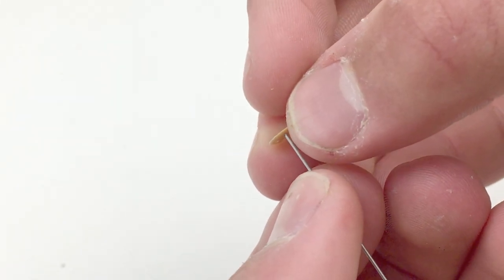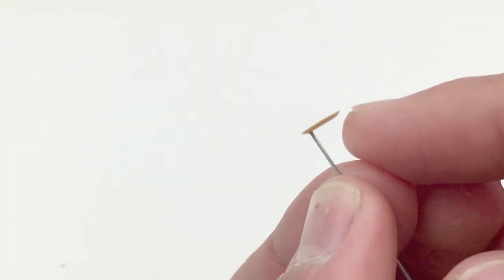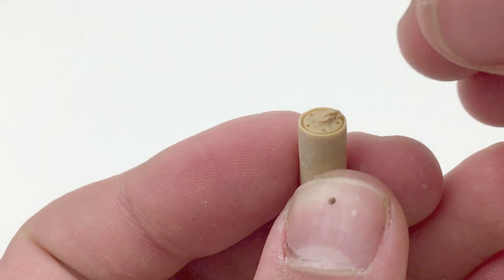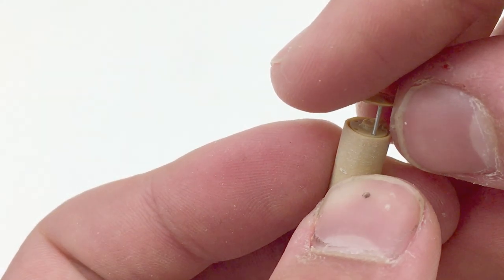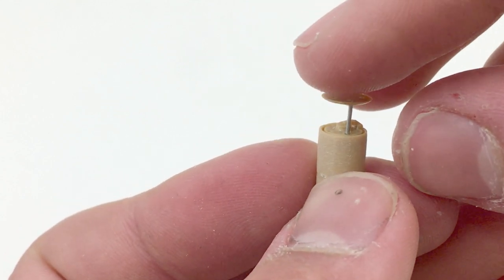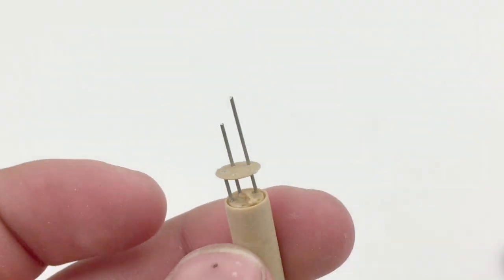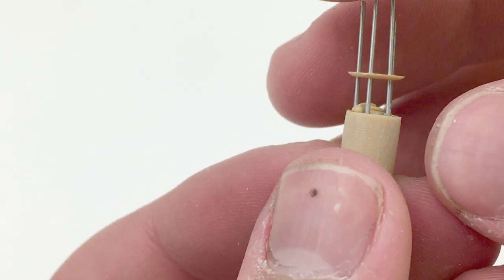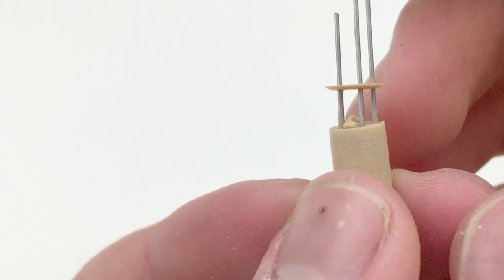After that, I took a straightened piece of wire, stuck it into the first one there, made sure it was level with it, and then installed it on the top here after making sure it was the same length as the ones I'd built before. Now I let that one set and then installed the other pieces of wire, which I left a little bit long. Then I just have to make sure it's level and glue it in place.